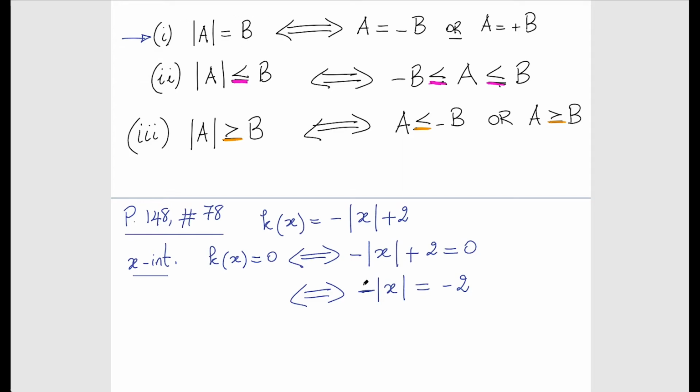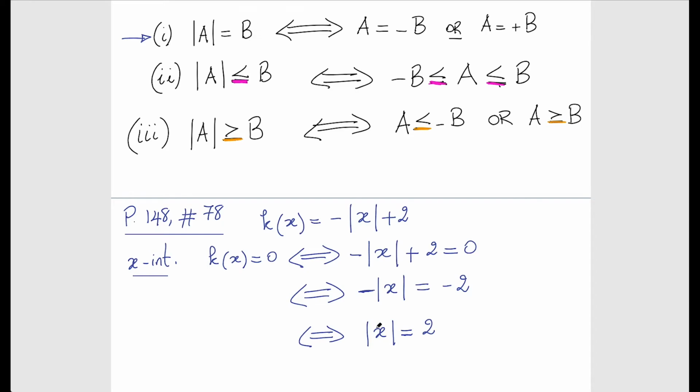So I need to get rid of this minus, so I put myself in this setup, and to do so just multiply both sides by -1 or divide by -1. You get absolute value of x is equal to 2. Okay, so now this format is the same as this setup. Now I know who A is and who B is.